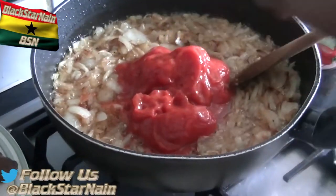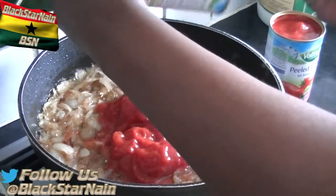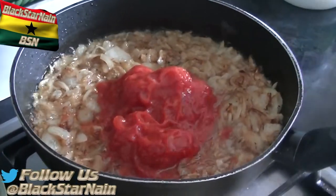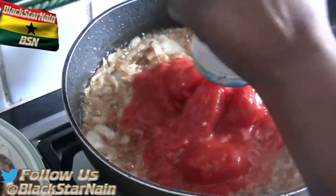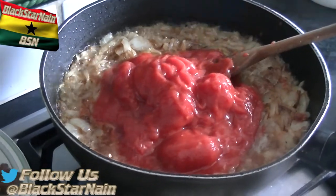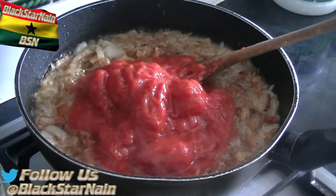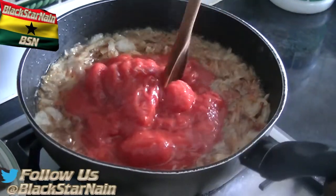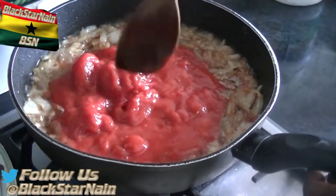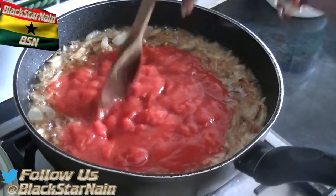Tomatoes are in now. I don't want much water in it, so you're not gonna stir it. I will stir it, but because I've got the water on the side, to go in later. I'm not washing this. That's why I'm trying to drain everything. It's not a chopped one, so I have to use my wooden spoon to chop it. Yeah. Manually.